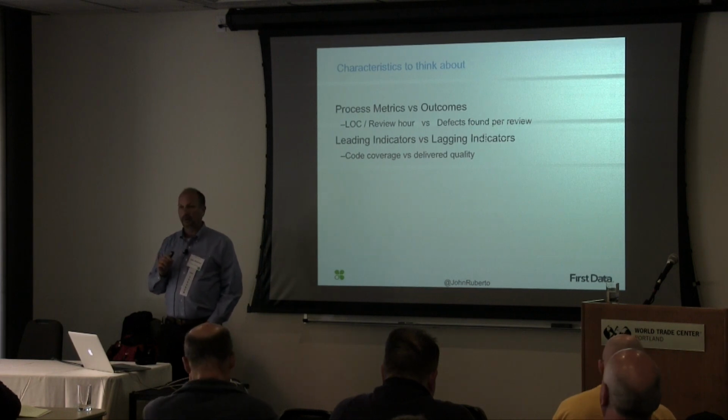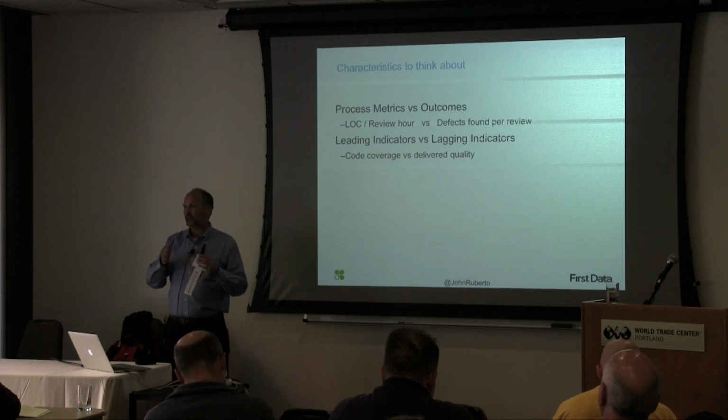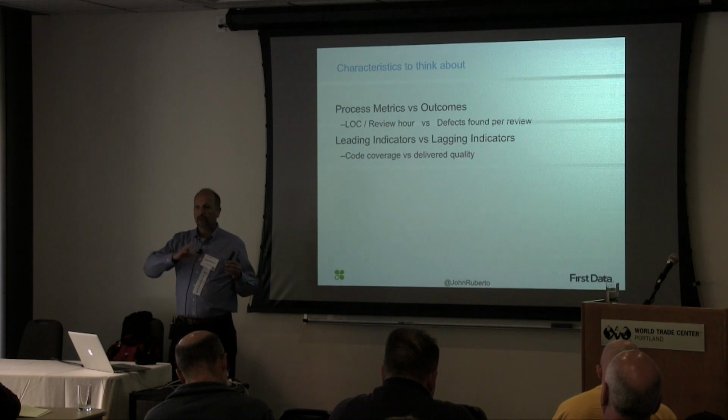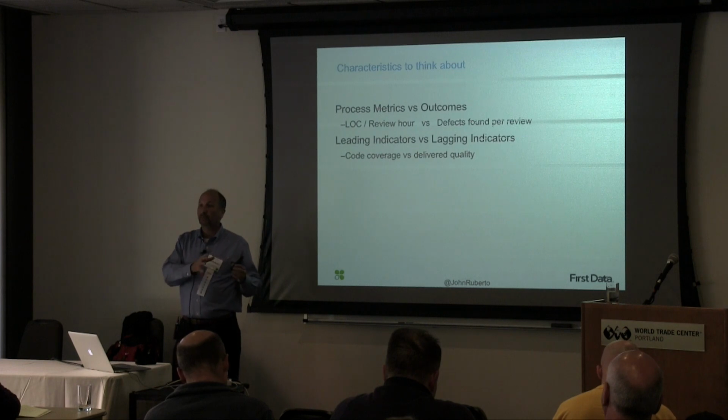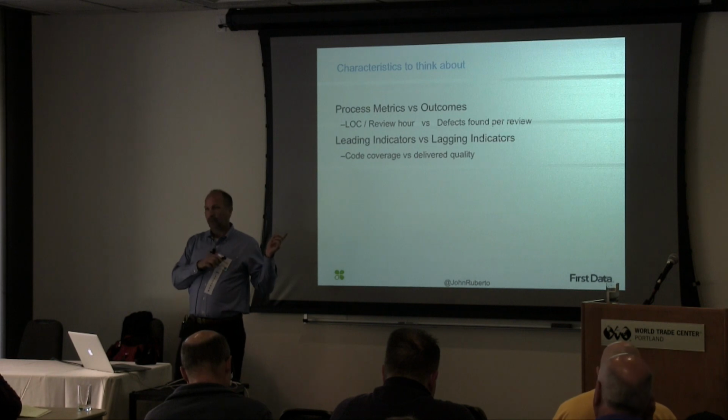Let me give you a real world example. Code coverage. If you're measuring code coverage of your tests, that's probably a leading indicator that you may be delivering better quality. I know there's some skepticism on code coverage as a metric, but my guess is there's going to be some correlation between code coverage and delivered quality, especially since it gives you some information before you do the release. Rather than the delivered quality, which is all about what I was showing earlier, these are all lagging indicators. They're telling you about how you've done in the past.